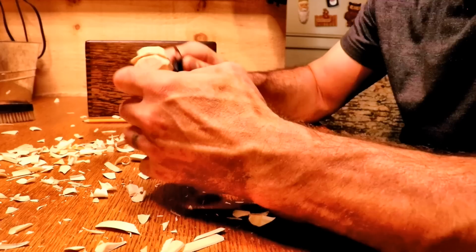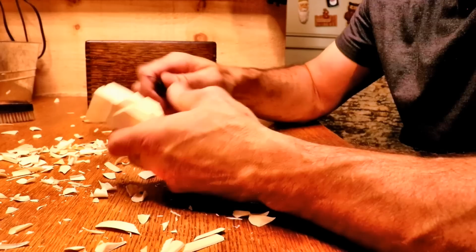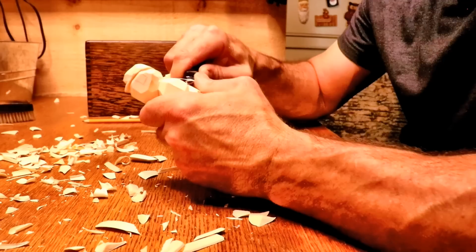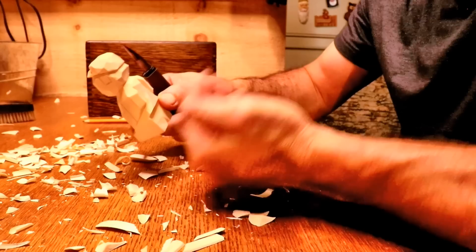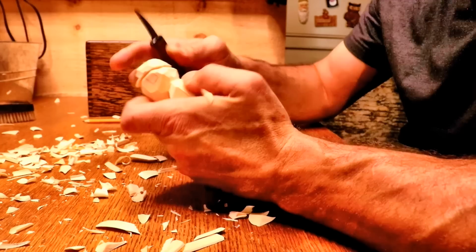Get the head forward a bit. Round and around. I like to have the back of the arms or the elbows behind the back part. So the back is going to be lower than the arms on the back. Does that make sense? Like so.